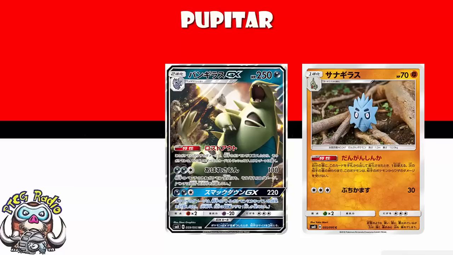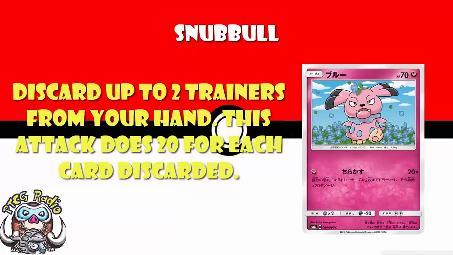Potentially my favourite of the evolving Pokemon here is actually Snubbull. Now, Snubbull's got 70 HP, which is higher than average, it's pretty nice, and it's got a retreat cost of 2, which sucks, blah blah blah. But what's really nice is the attack. 1 Fairy Energy, 20 damage. Discard 2 Trainer cards from your hand. This attack does 20 damage for each one that you discard.